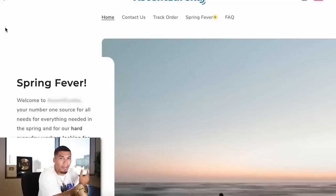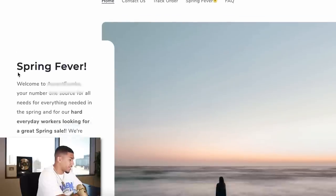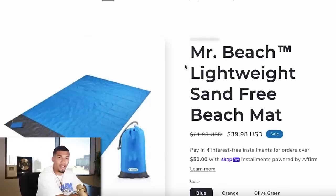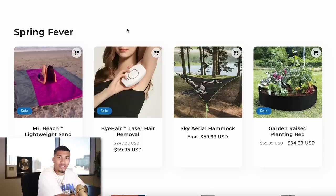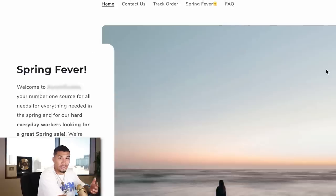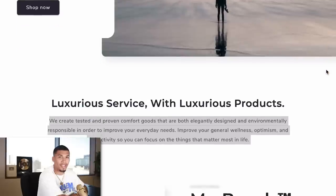I spent a good amount of time getting everything clean and put together on the store with all the apps installed. Here's the homepage: my main focus was highlighting the spring season and trend with relevant imagery, coming down to the store's mission statement, my main product featured on the homepage, a seasonal collection, some reviews, and an email collector. Throughout the store I'm only using black, white, and one separate accent color.